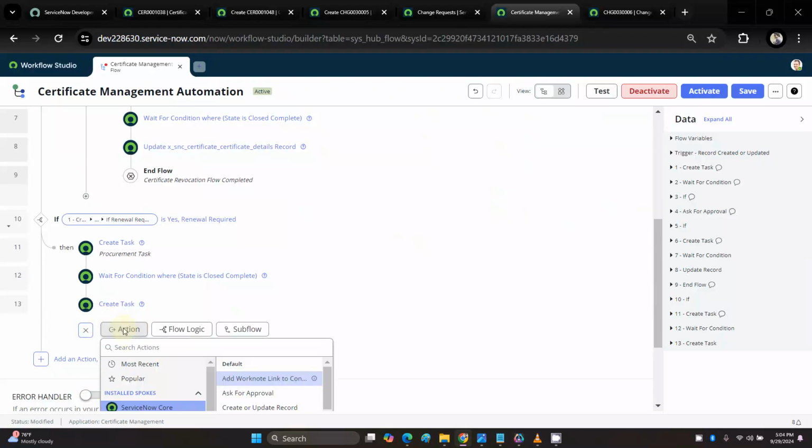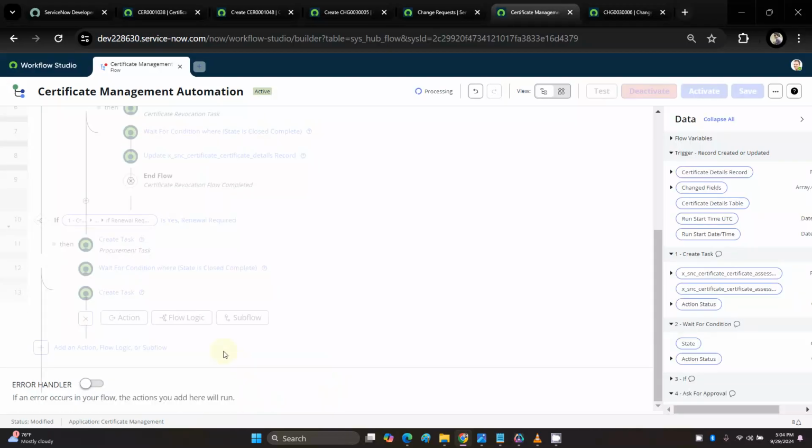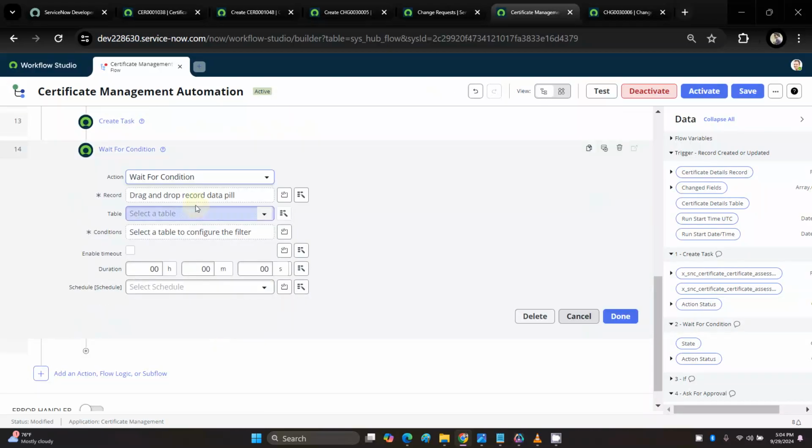For that, let me add a wait for condition. Why are we using wait condition? We know that already. What do we want to wait for? I want this 13 item to be closed.